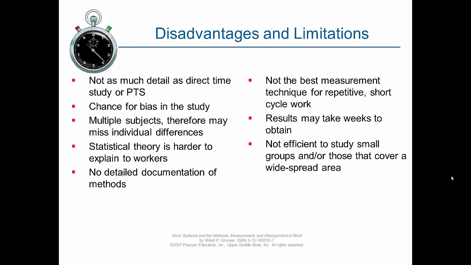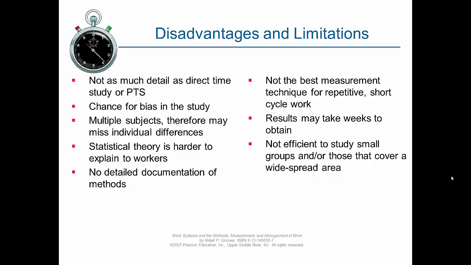And then lastly, what are some of the disadvantages for this video? We don't have as much detail as the direct time study, or PTS. Does anyone remember what PTS stands for? Predetermined time studies, which are at the motion level: reach, grasp, move, those kinds of things. So we don't have as much detail as a direct time study or a predetermined time study analysis. And so that would be a little bit of a disadvantage.